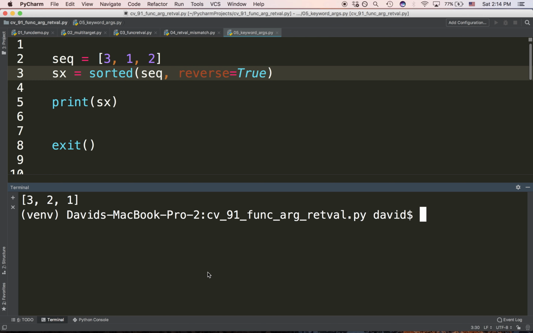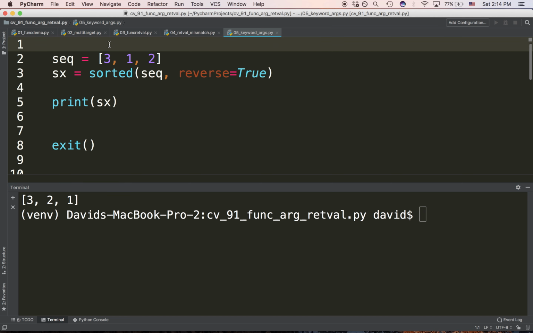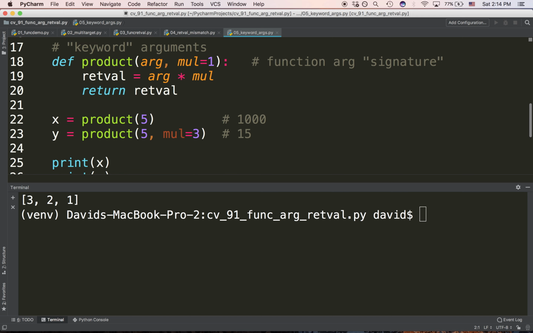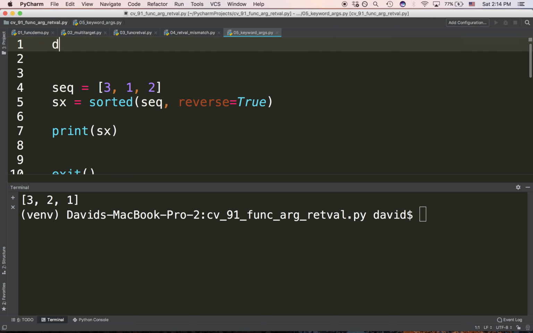Now it's clear that we don't need to have reverse because we've seen sorted used many times without it. We can also see that we can sometimes use it if we wish, which should indicate to you, given what we've just said about default arguments and how they're defined, here you can see we're defining the default argument. It should be pretty clear to you that there is a sorted function, and we're assigning a value to reverse, so there must be a default value specified in the sorted function. And what do you suppose that default value is? Well, it would have to be false, wouldn't it?